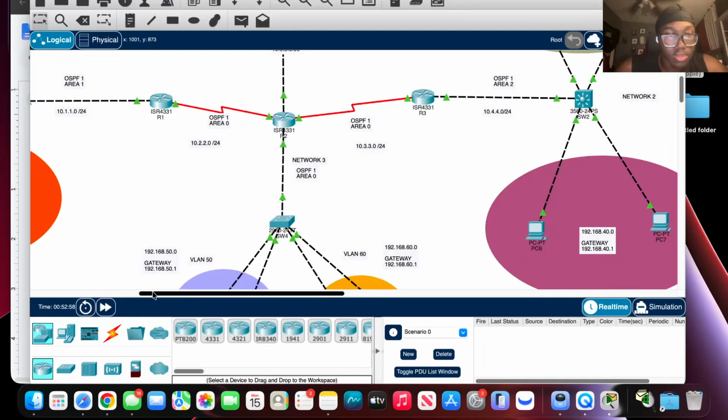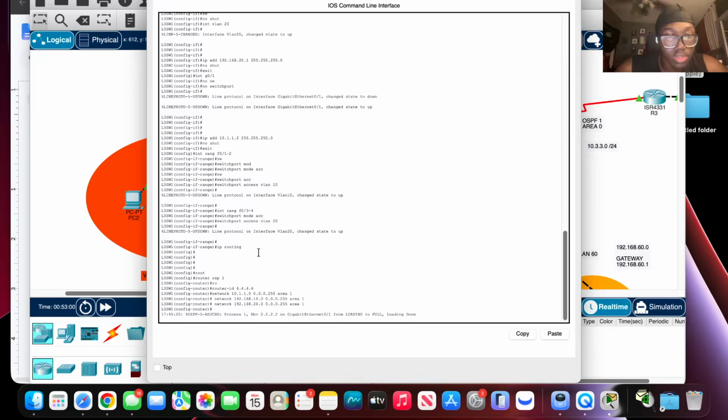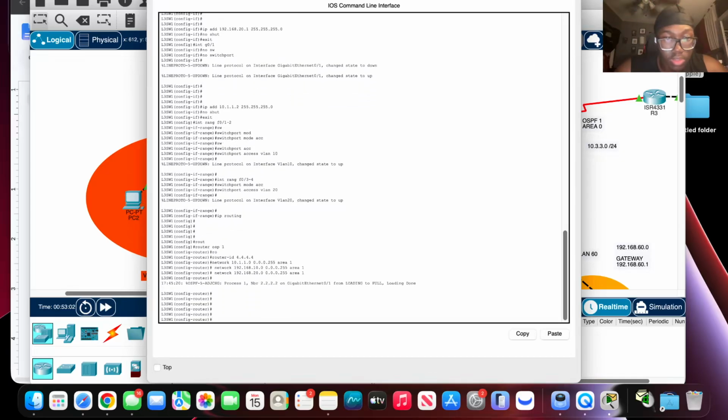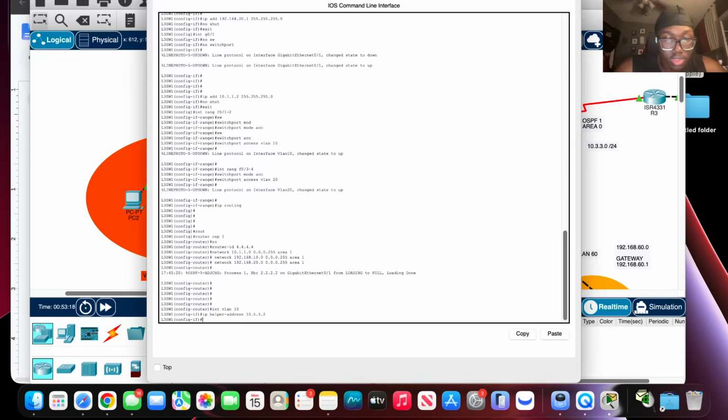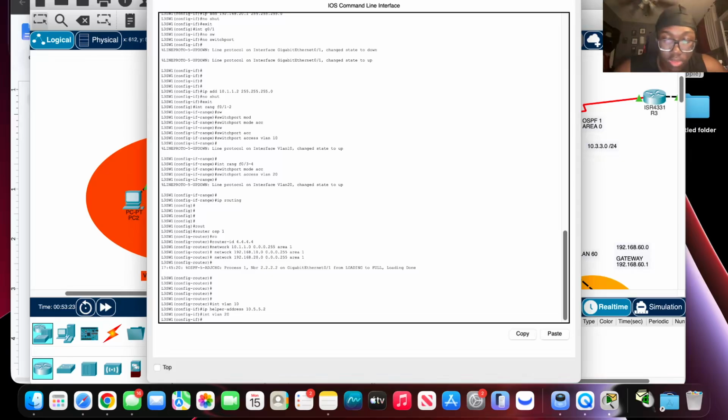Then we go here to this layer 3 switch and do the same thing. Interface VLAN 10, IP helper address, and let's do up arrow, 20.